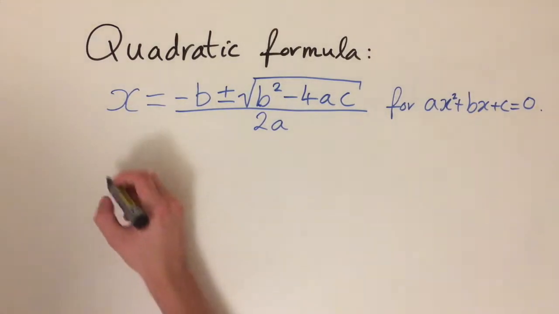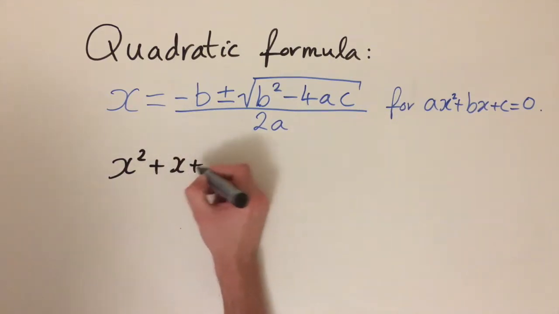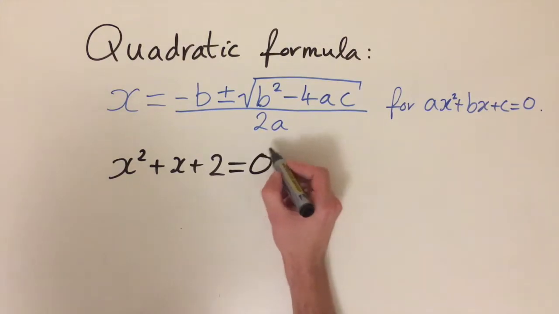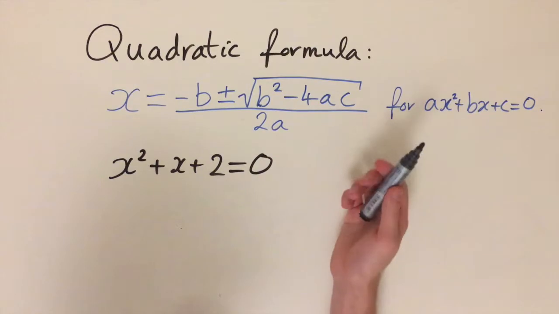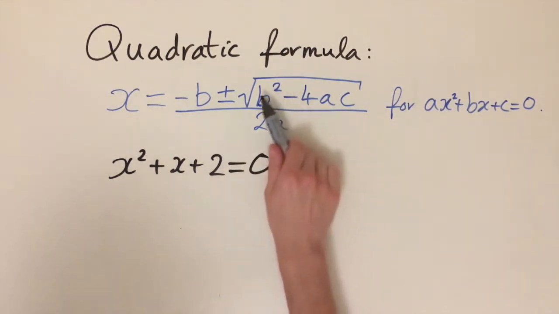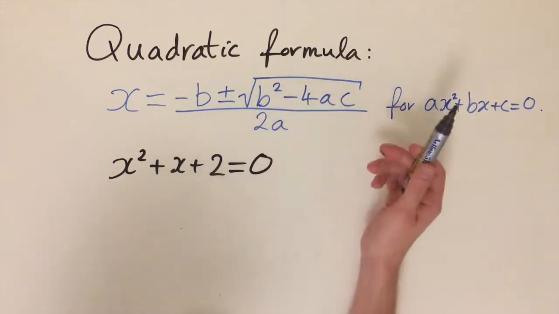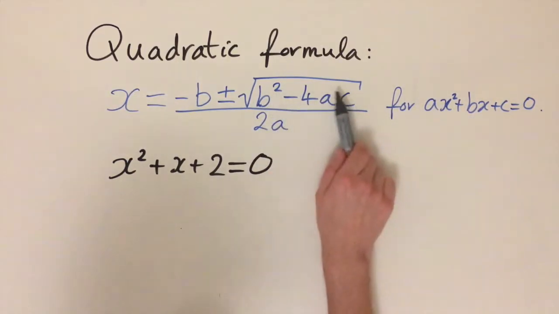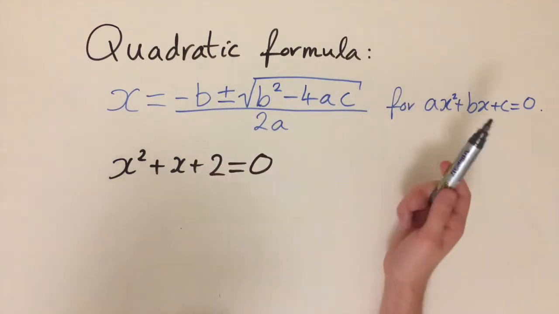Okay, I want to do one final example. We're going to do x squared plus x plus 2 equals 0. Now what this example is going to show us is that this equation might not always give us real solutions. So usually it will give us two solutions, but there's some cases where if this number under the square root is negative, we can't really take the square root of a negative, so we're just going to get no solutions. And then if it's equal to 0, then we have the square root of 0, which is 0, and then we just get one solution.